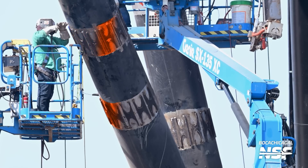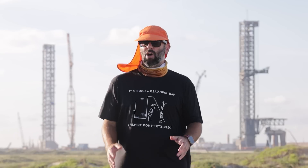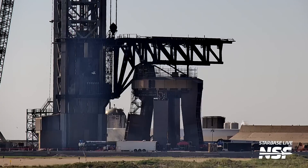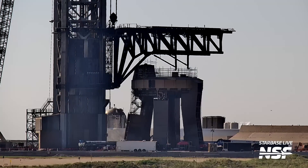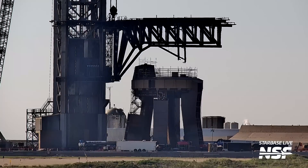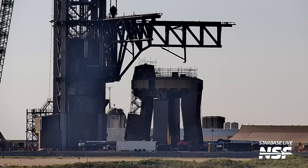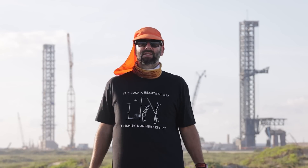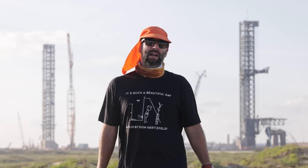You can see more of the reinforcements attached to the weld lines as they progress with the upgrades. We also saw some chopsticks movement — lifting up and out of their resting position, then some sideways movement checking out all axes the chopsticks can move into. The right stick even performed a full opening before the chopsticks went down again. It probably makes sense for SpaceX to periodically ensure that all this reinforcement work hasn't damaged anything important on the chopsticks.